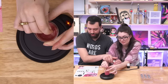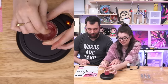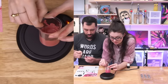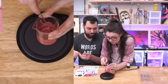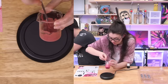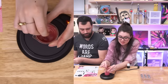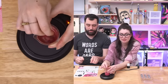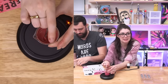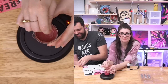Use mixing spoon to stir the materials approximately 10 minutes until the contents are in liquid form, watery consistency. They're pretty liquidy and watery. I mean, wow, I think we just won at things. I'm going to scrape the edges a little bit. Yeah, let's keep on going for a bit. I'm going to scrape the edges because there's some built up. It's very pigmented. My nail here is totally dyed now. Did you touch it? Yes.